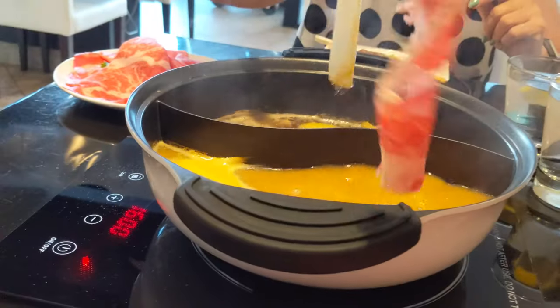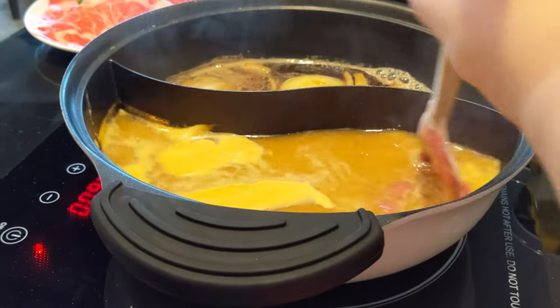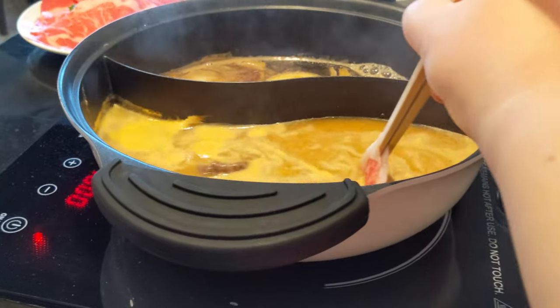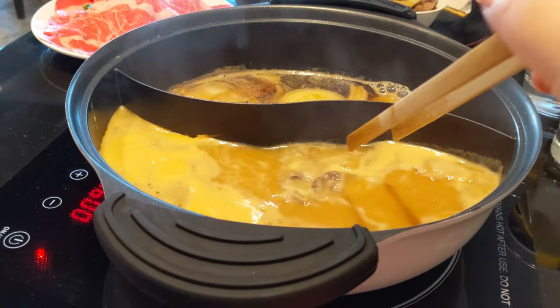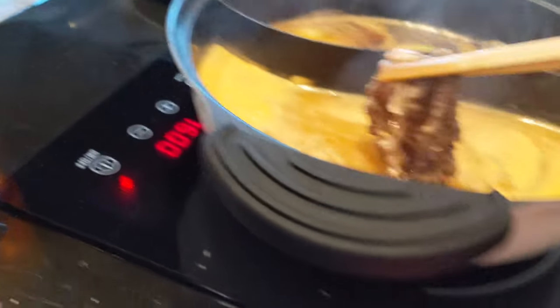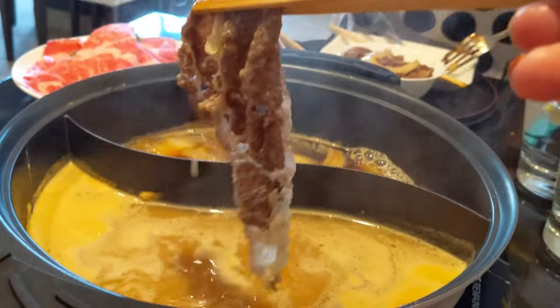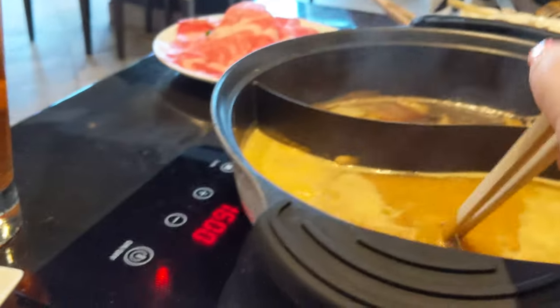So you basically grab a piece of your beef or whatever you're using and then you put it in your broth and swish, swish, swish. I thought that's what it was supposed to be. Shabu Shabu was swish, swish, swish. And it's like magic. I'm Harry Potter. After 3 seconds, my beef has turned from pink to brown.